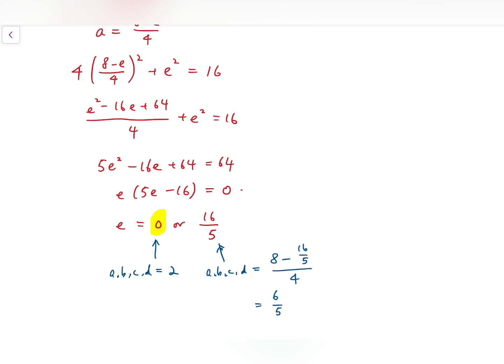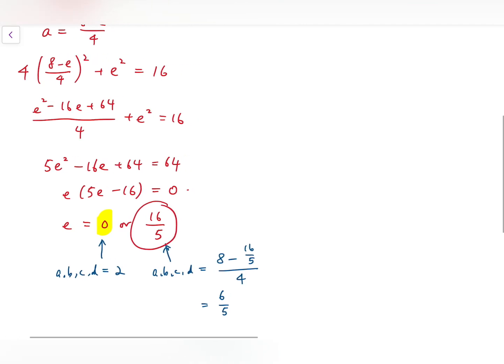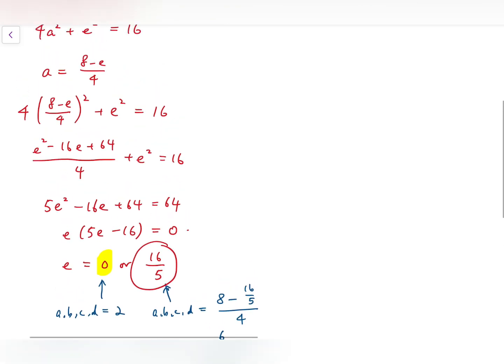So apparently, this would actually be probably the minimum. It's just a guess at this point. This might be a minimum, and this might be the answer that we want. So intuitively, I would just pick the number 16 over 5 as the answer if it was a short question.